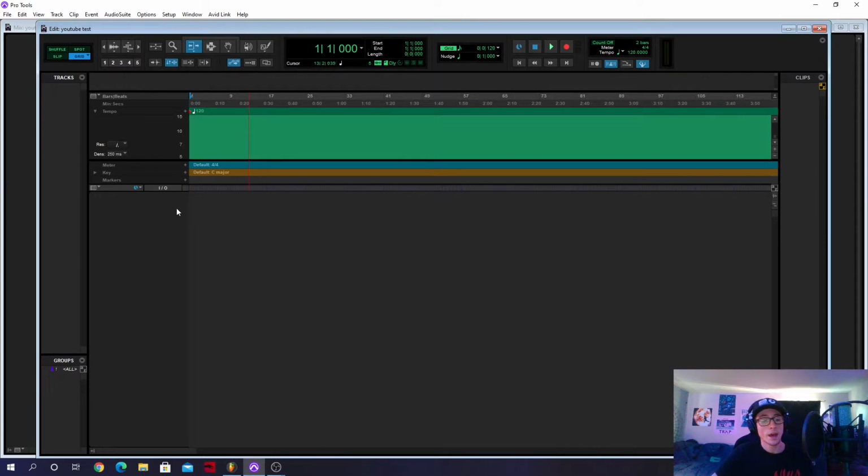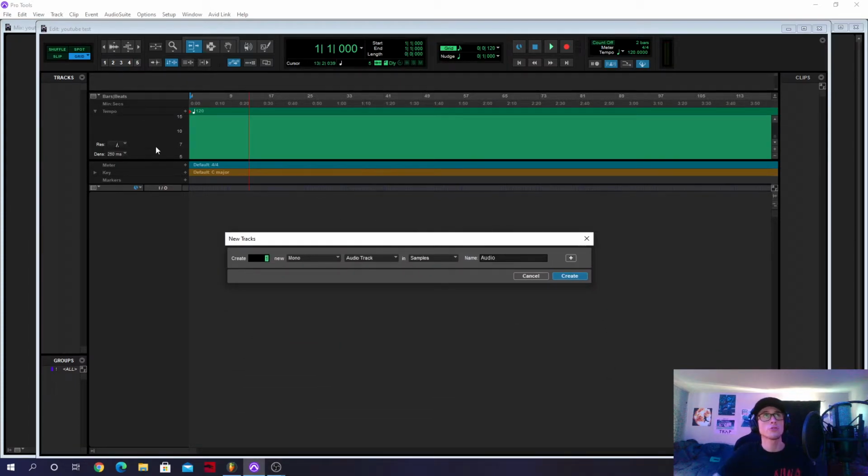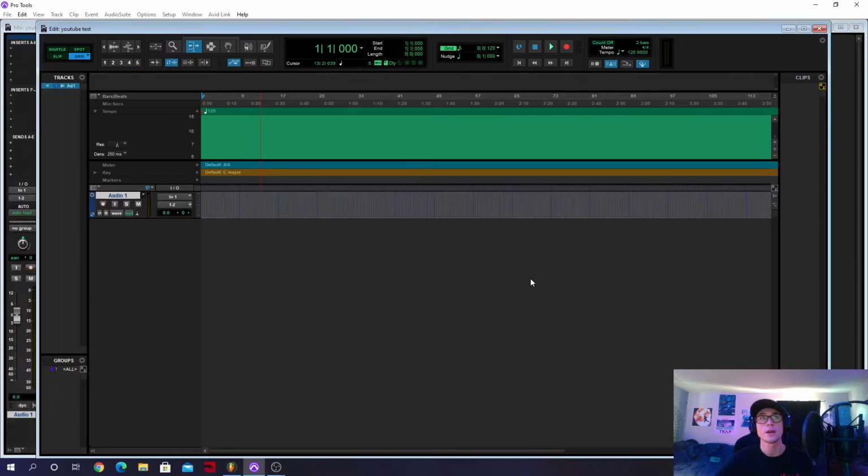So let's go ahead and add a new track. And this is going to be Control-Shift-N. So you can either do Control-Shift-N, or you can go up to the track selection. I'll show you right here in a second. So for new tracks, you're either going to be in mono or stereo. It kind of depends on what you're working on. For this, we're just going to do a mono track. That'll show up right there. You see it's listed as audio 1.